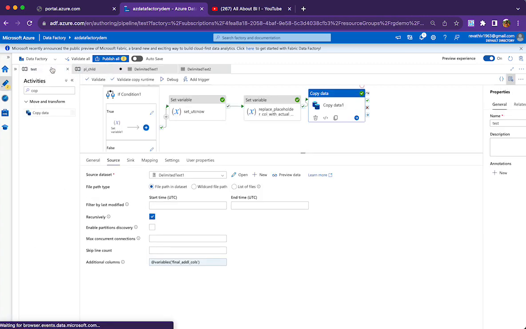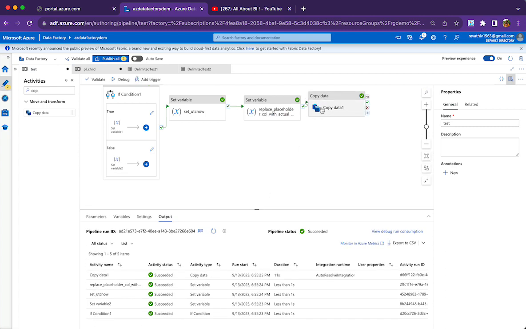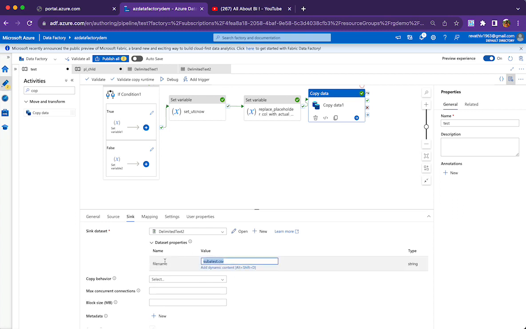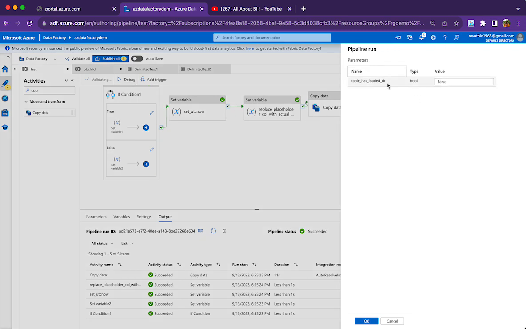It may be confusing if I keep talking, so what I'm going to do is change the settings to the additional column test.csv or txt. Then I'm trying to trigger my pipeline. I will say table has loaded date as false, because it can be a table as well as a file, and in runtime you cannot manually keep passing parameter values, right?